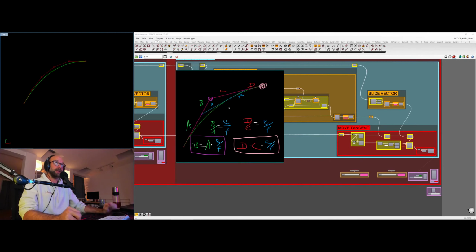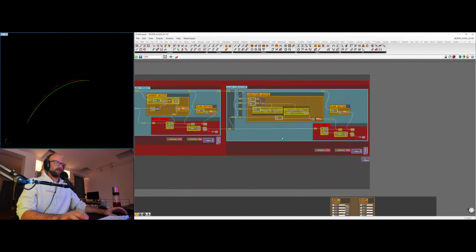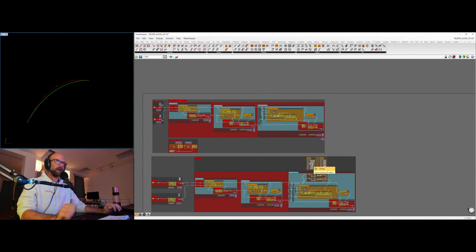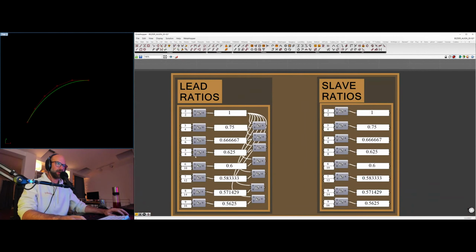After a year of trying to read up on math and scour the internet for any explanation that I can understand, I finally figured it out. And then the next step, I realized it doesn't work when you have more CVs. So I cried a little bit, and then I started experimenting around, and I figured out the ratios.